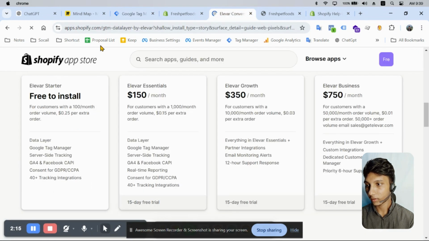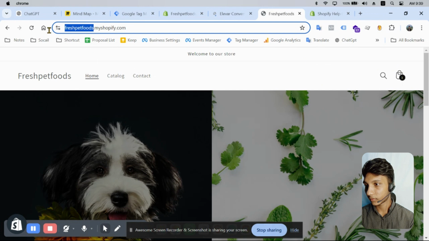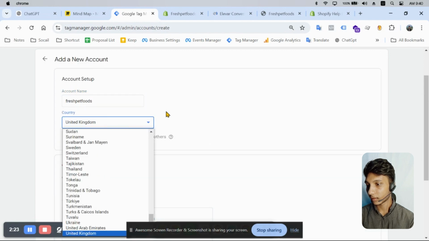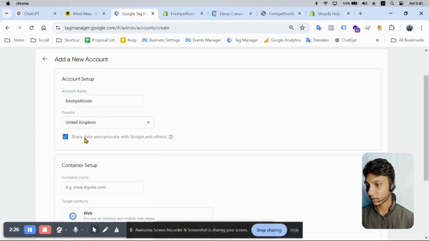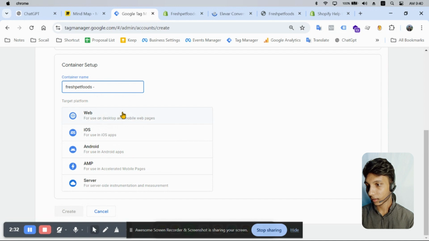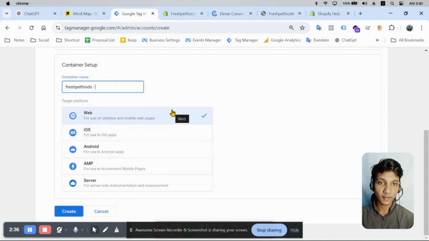In this case my account name is Fresh Food. I will paste this account name, then choose your country, and write your container name. In this case I choose web, and I will also show how to set up server side tracking.